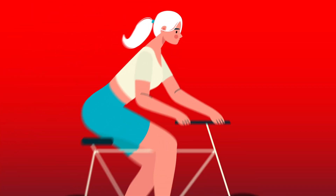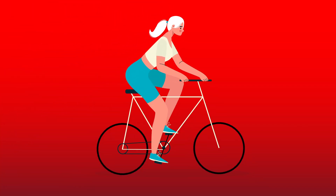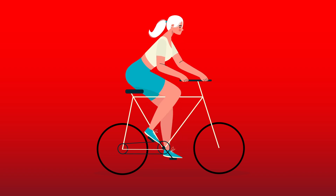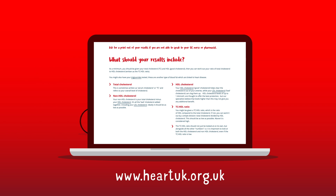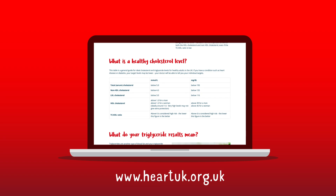In some cases, medication is required. You should discuss this with your healthcare professional. Once you get your levels under control, it's important to maintain a healthy diet and lifestyle and continue to take your medication as prescribed. If you want to find out more, we have loads of information and support about managing cholesterol and triglycerides on the Heart UK website.